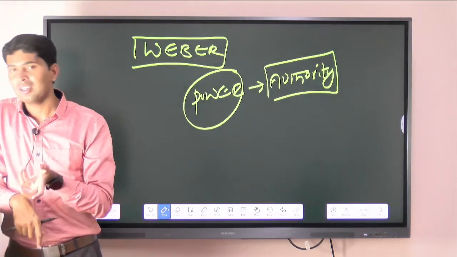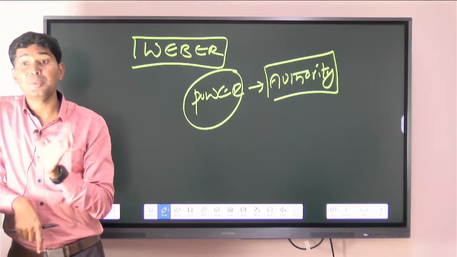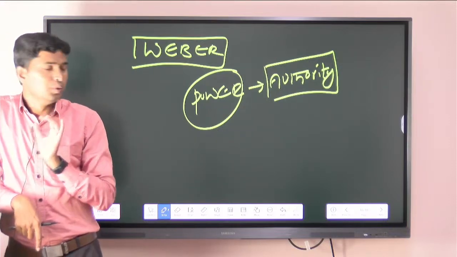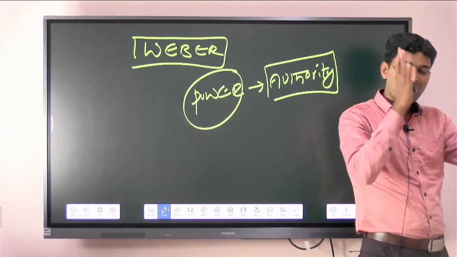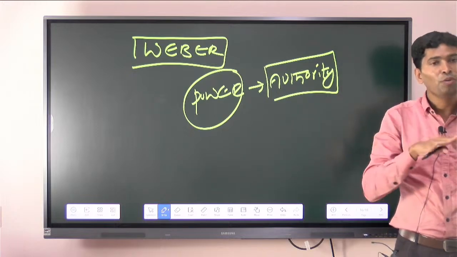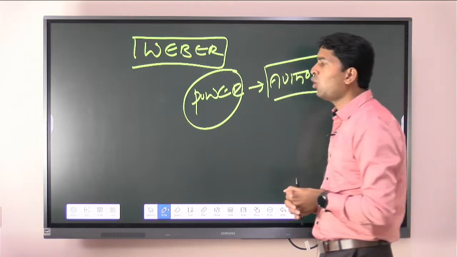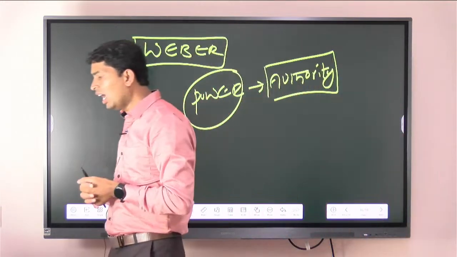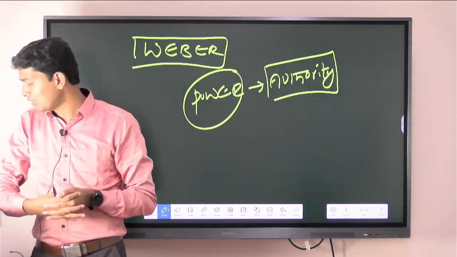He also says how religion is responsible for capitalism, the Protestant ethic and the spirit of capitalism. So he gave a concept called ideal type, meaning what are the ideal features of bureaucracy, how bureaucracy should be functioning, how bureaucracy is functioning, what is the difference. So he came up with this broad idea called ideal type, bureaucracy, social action, Protestant ethic, all this.